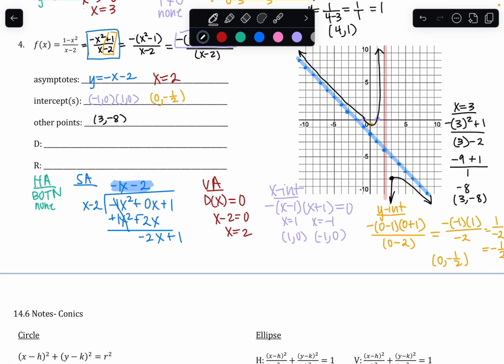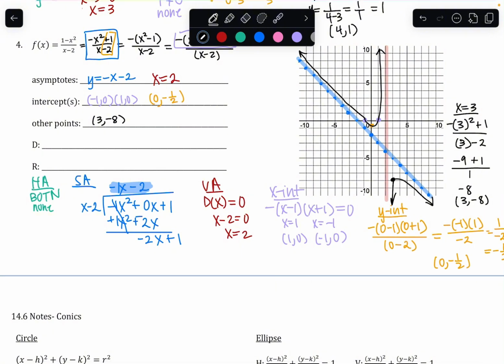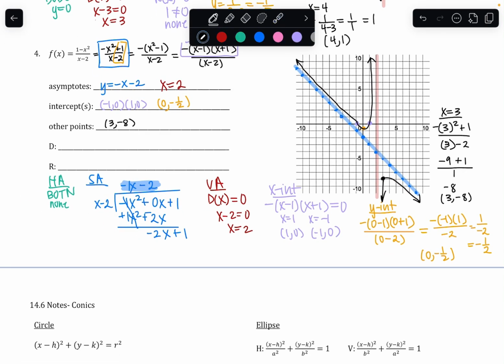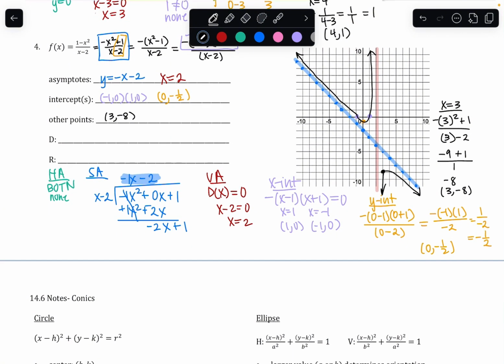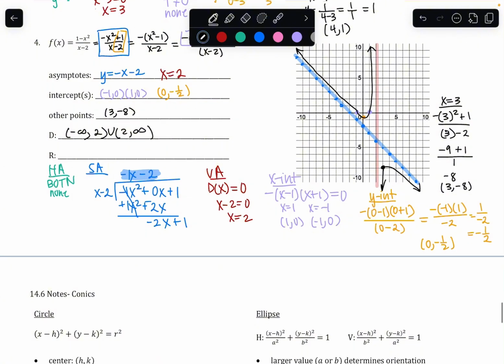Okay, and so the domain of our function, just scanning from left to right, the only interruption, so it's going to go all the way to negative infinity following the blue line, but it's not going to cross the red asymptote. It picks back up on the other side and goes to positive infinity following this blue line. So slanted asymptotes don't actually interfere with your domain or your range. Only vertical and horizontal asymptotes do. And so our domain is going from negative infinity till the vertical asymptote at 2, and then it picks back up on the other side. And we don't have any holes to skip over, and so just that vertical asymptote.